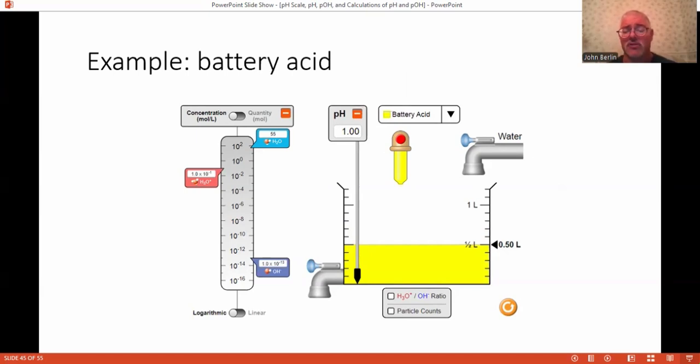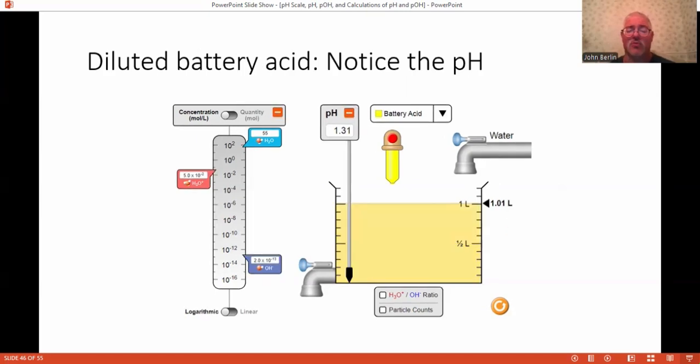So you're going to use that little tab there where it says water. Very carefully tap it, and you're going to bring it up to 1 liter. Try to get as close to 1 liter as possible. You may not be able to get it perfect, but it's not going to make a big difference. So if you end up with like 1.05 liters, that's okay, or 0.98 liter, you're close enough.